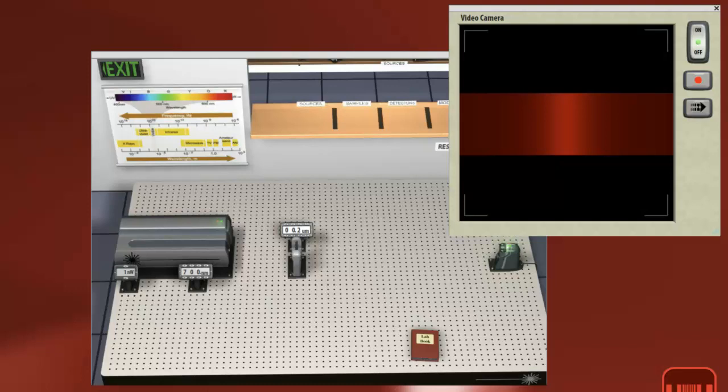Hi, good afternoon. This is just to introduce the lab, which is diffraction and interference. We will not do any calculations in this lab, but every time you make a change, you're going to take a screenshot.